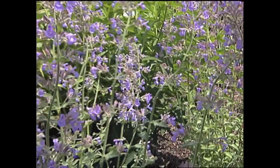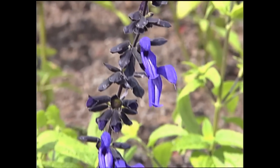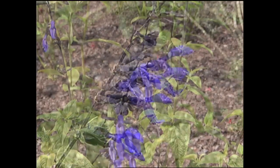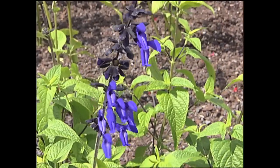And then one more plant over here is this black and blue salvia, which is one of my favorite perennials — kind of an annual perennial in this climate depending on how hard a winter we have. This plant is blooming now in May and it will still be blooming when we have the last freeze of the year. It gets larger, and it blooms from April or May up until the first hard freeze in October or November. It's great for the hummingbirds, a very easy care perennial, drought tolerant — it'll bloom through the summer even when it's hot and dry.